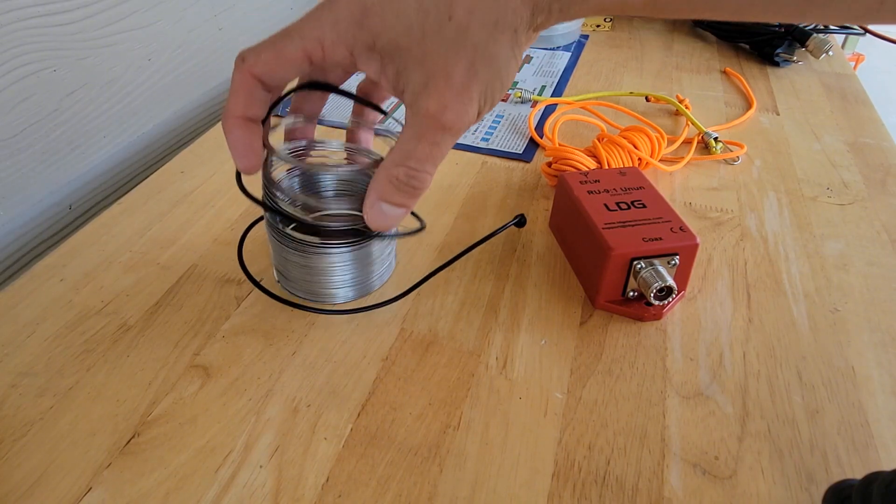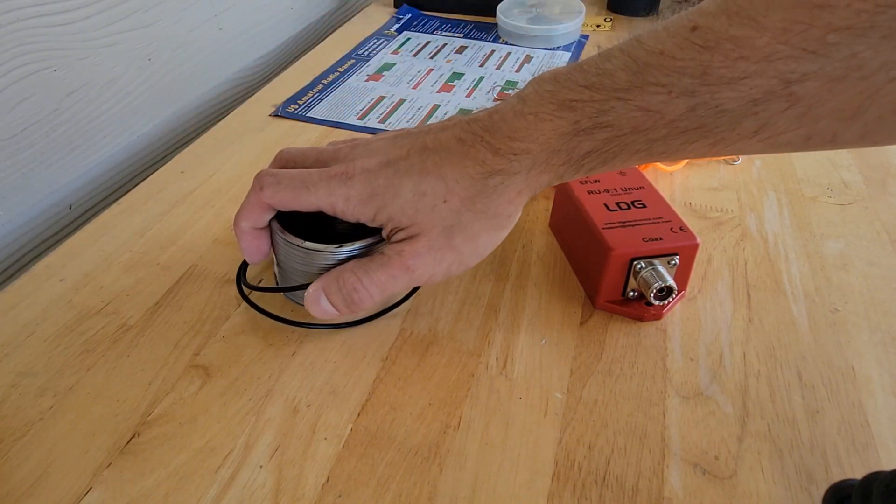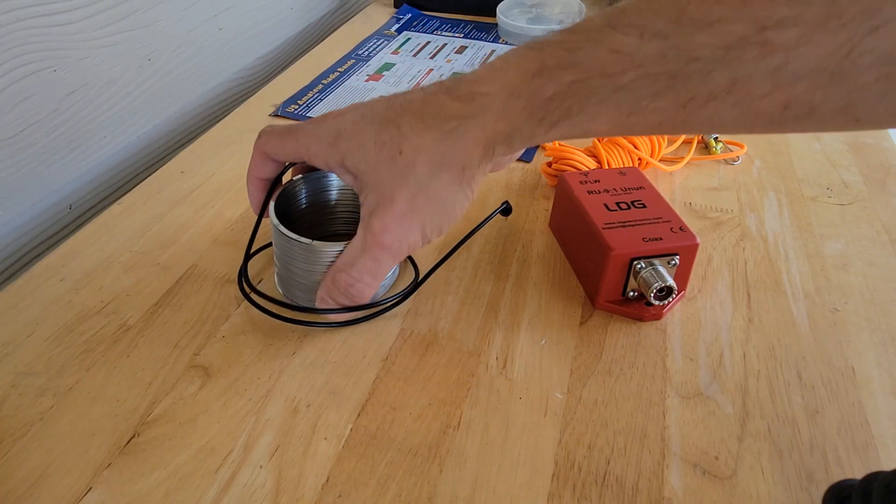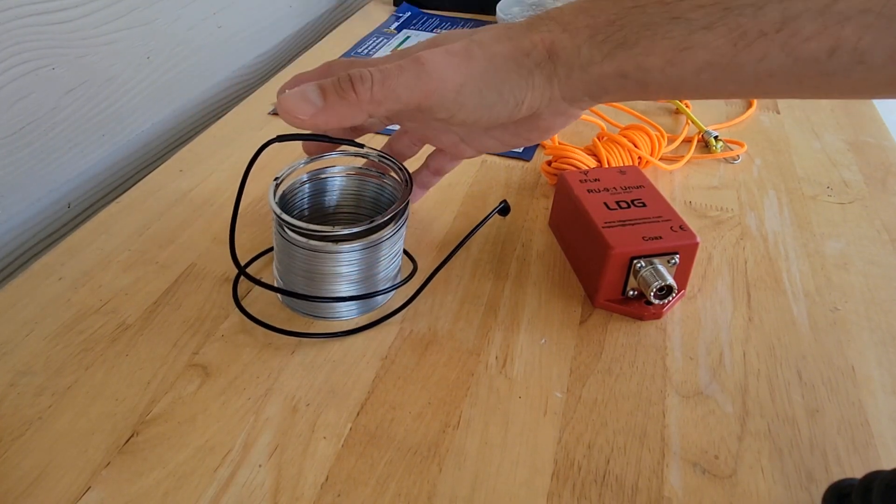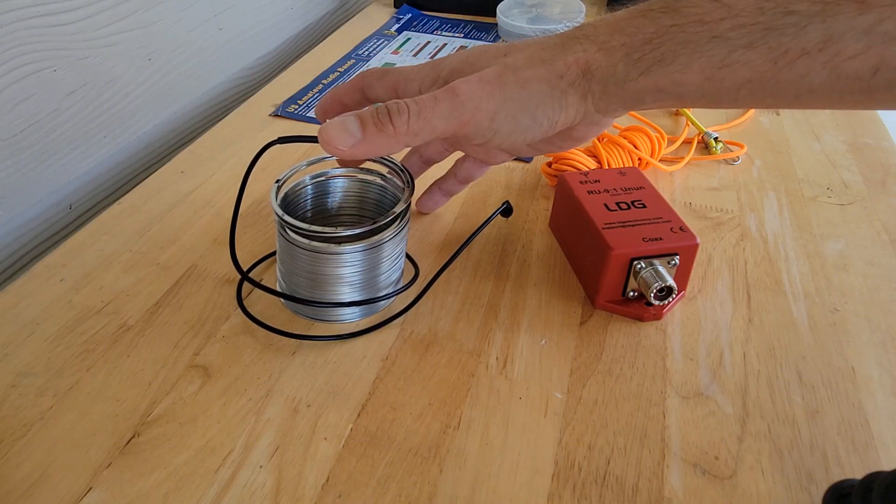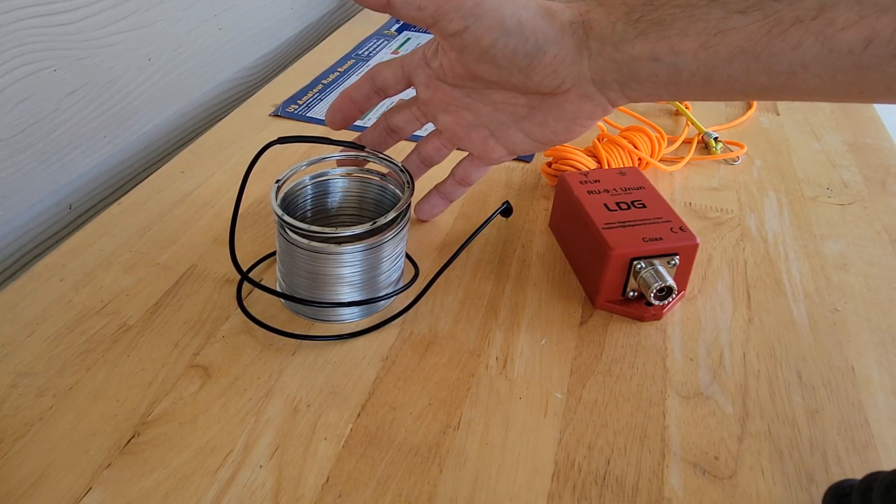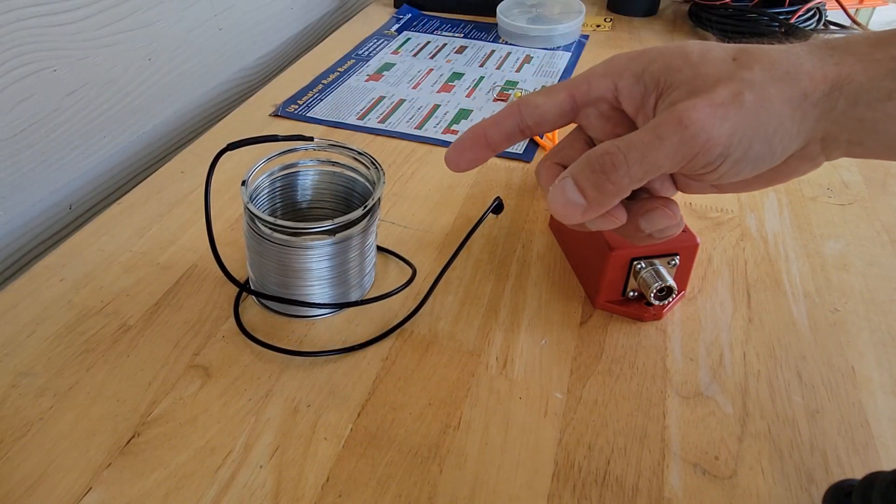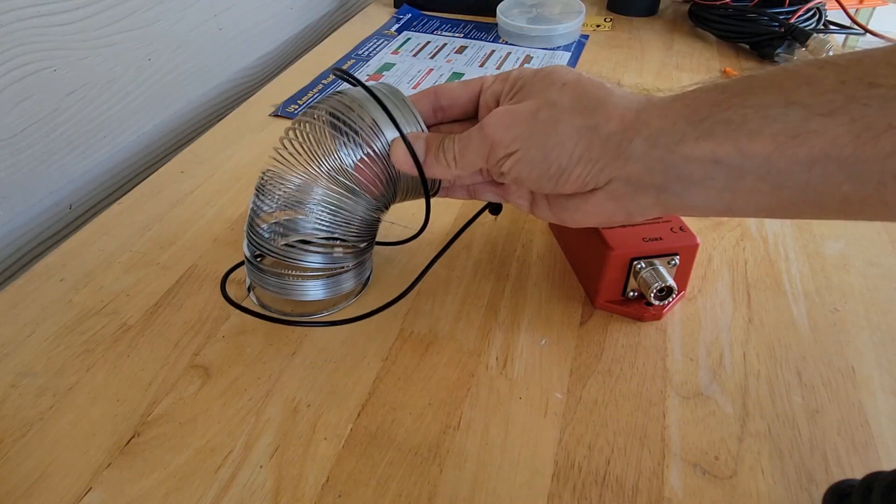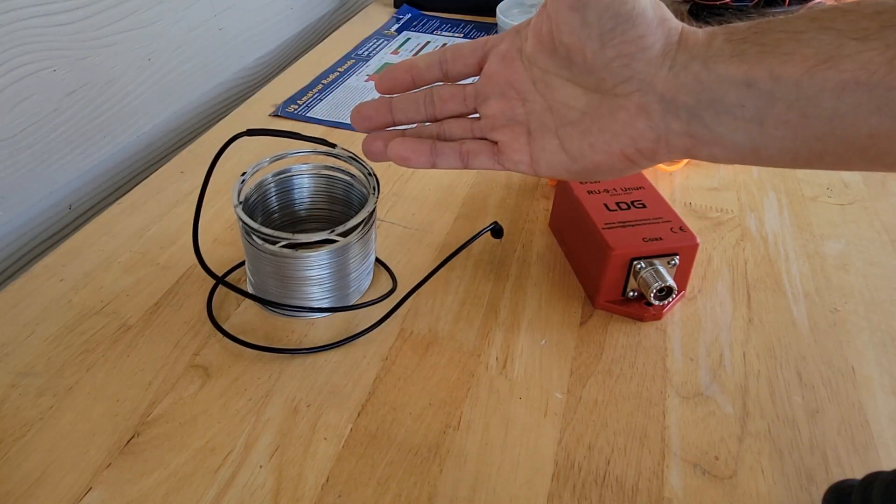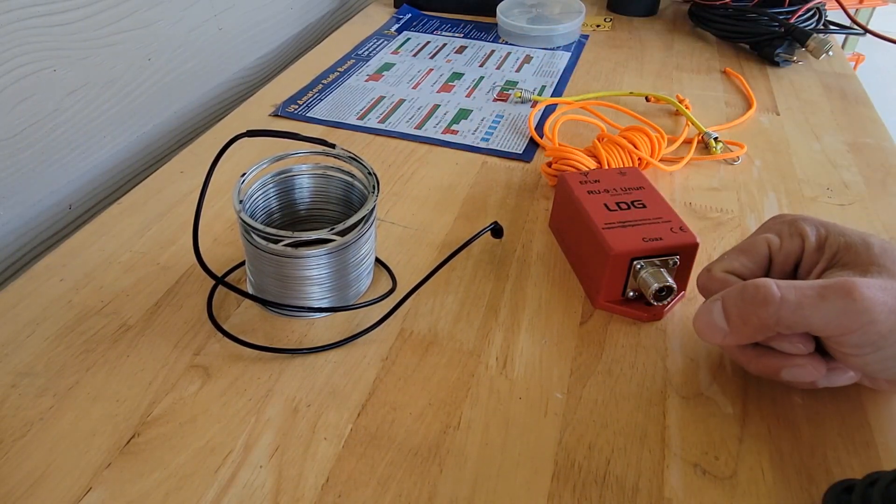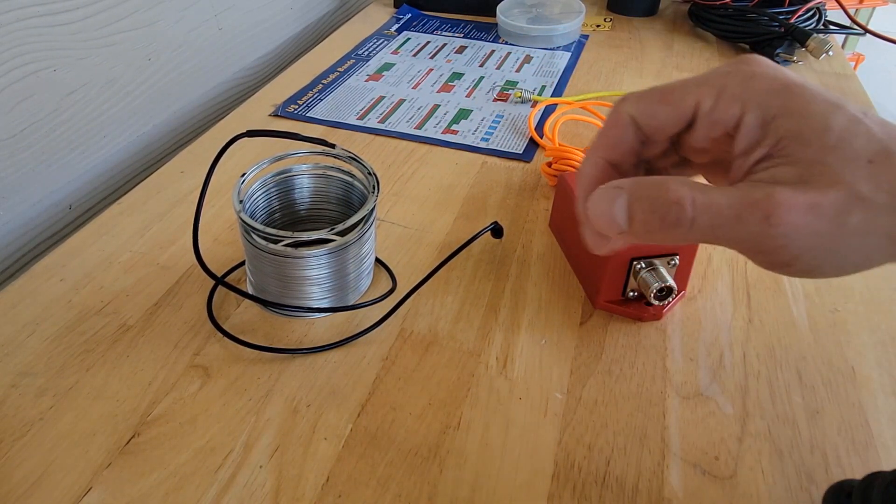This one I used on the 20 meter band in the HF frequencies, which for those of you who are new or have not heard of amateur radio before, the HF frequencies is what covers your long distance coast to coast kind of communication and international as well. So I got the idea from an amateur radio channel that you can turn a slinky into an antenna. I thought it was really cool, want to try it out myself. I'll link down in the description the channel that I got the original idea from.